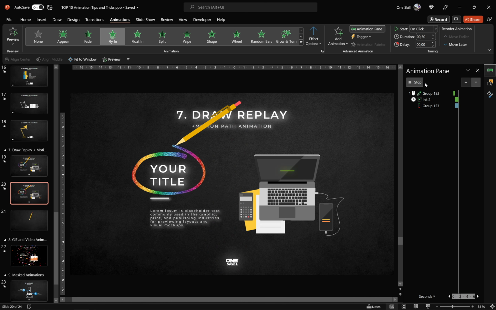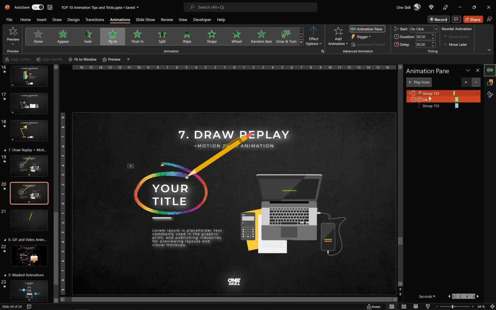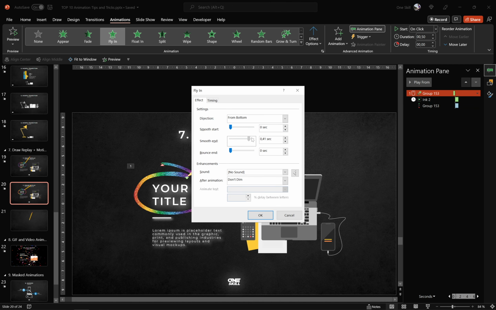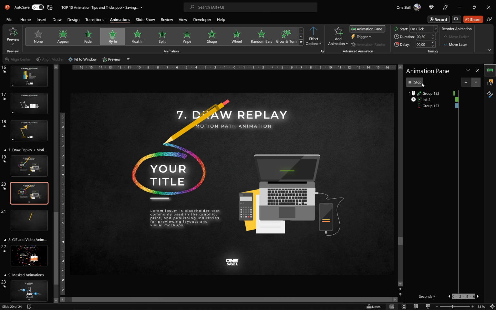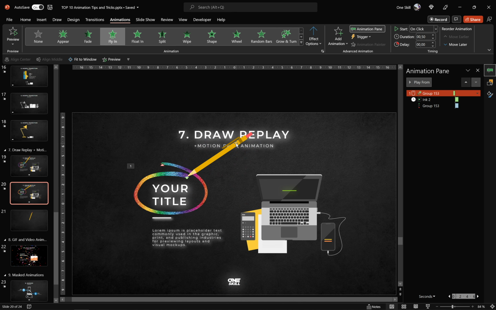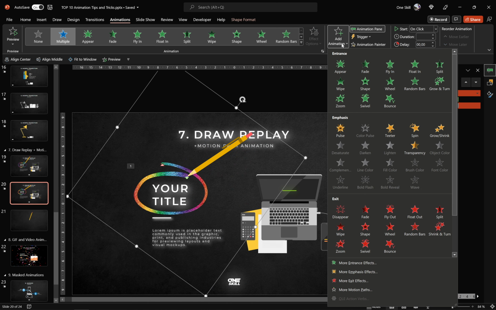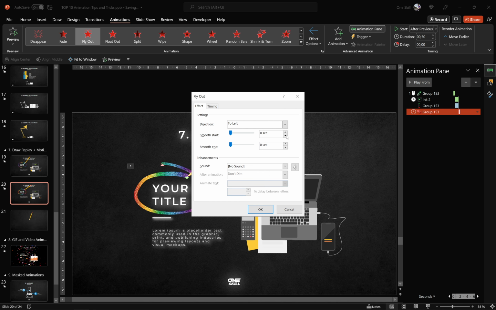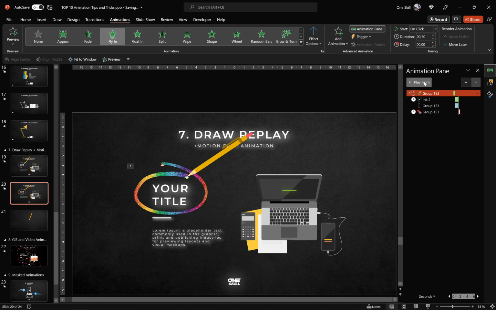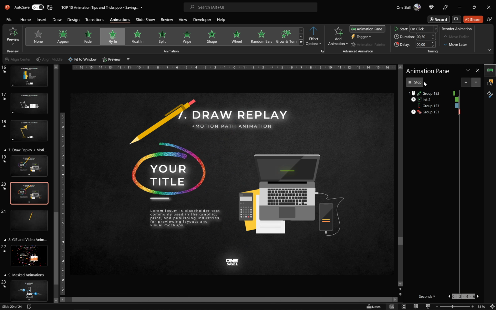Okay, it looks like this. And now for the pencil flying animation, I think we can add a maximum smooth end so that this pencil slows down a little bit before starting to draw, just like that. Okay, and now let's select the pencil and let's add one more animation, and this time let's add an exit flout animation. Let's make sure it starts after previous, let's choose direction to left. Okay, and this time let's choose maximum smooth start. So it starts slowly and then it goes faster when it exits, just like that.